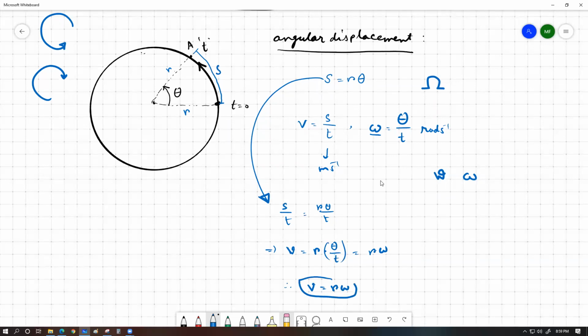So that is also another important equation for us. This is the defining equation for angular speed. This is the relationship between angular speed and linear speed. So speed equals radius into omega. So that works. And then we have another equation for angular acceleration, which is called the centripetal acceleration.